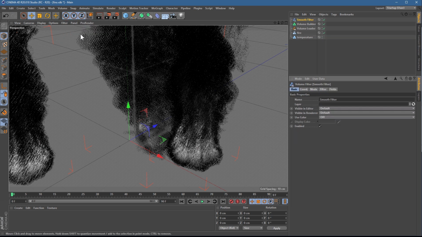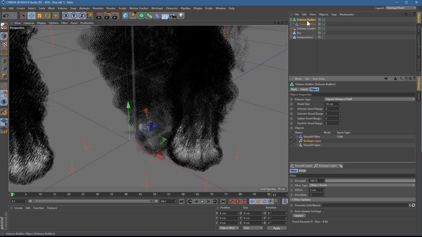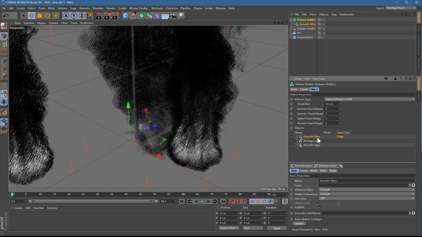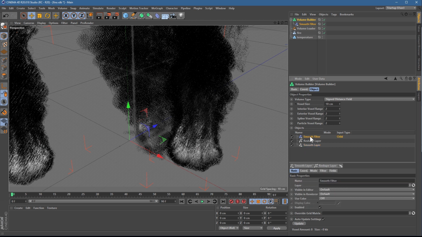But these exist as an object. They have the exact same settings, so you are still going to choose, do you want to blend things? So let's just pop that inside. Do you want to blend things down? Do you want to expand and contract? So there's really not any significant difference between this smooth layer I added from here and this smooth object I added from the menu.